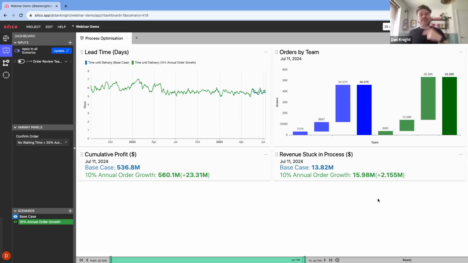We can change those and measure what that change will do to the process as a whole. And then lastly, we can simulate solutions and change the structure of the process fundamentally, and then see how that outcome looks on the process as a whole. So I hope this has given you a comprehensive view of what Silico can do. I'm now going to hand you over to Martin, who's going to go through next steps and how you can get started on your business process simulation journey.